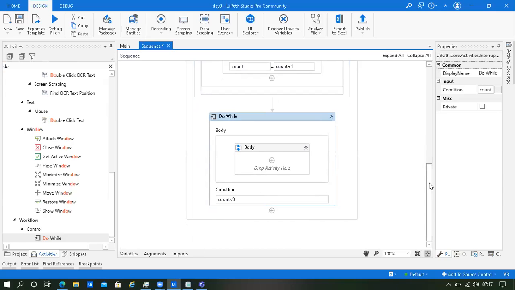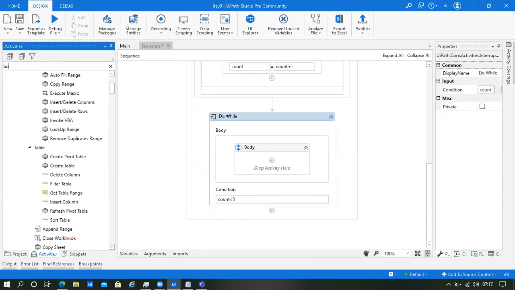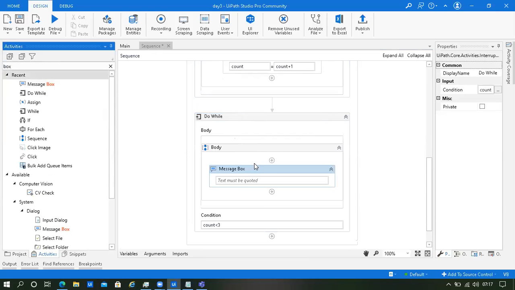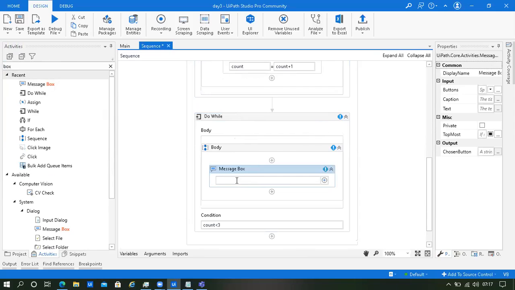So I'm going to drag a message box activity. Do while. Do while count value.